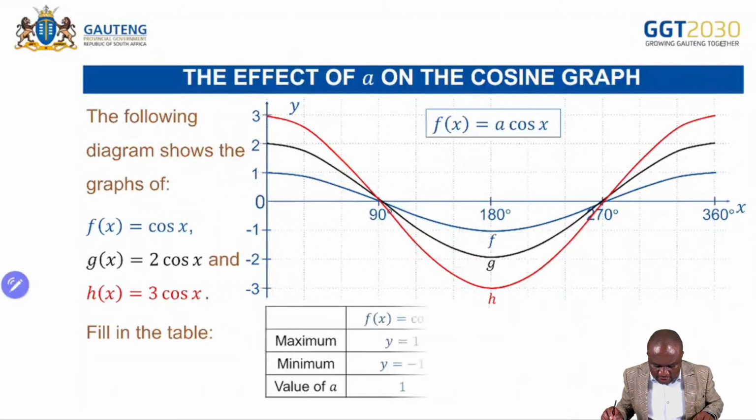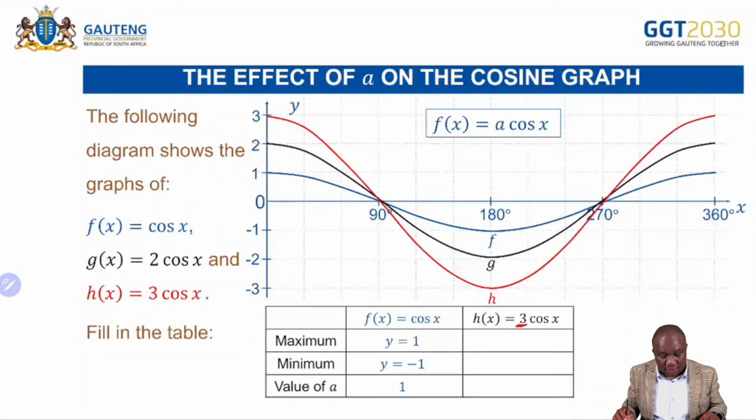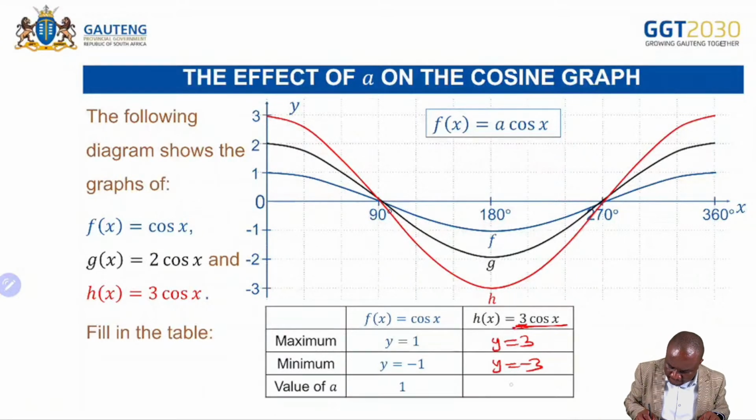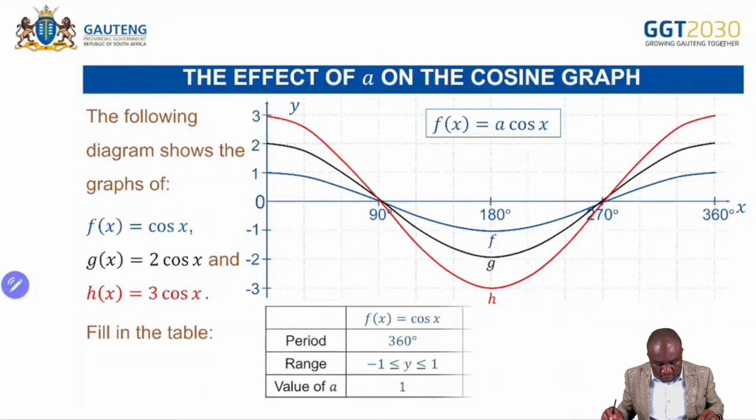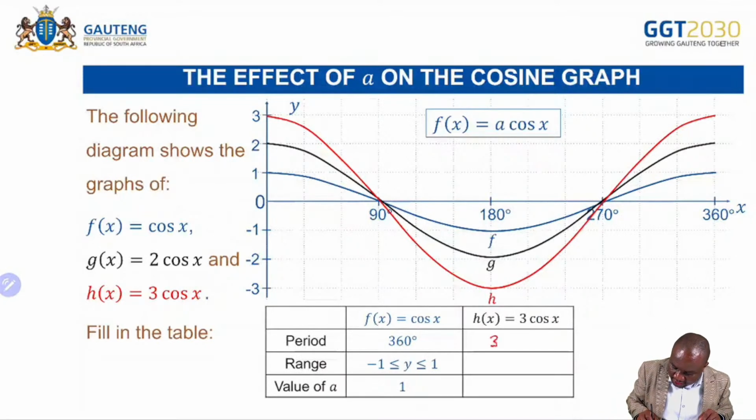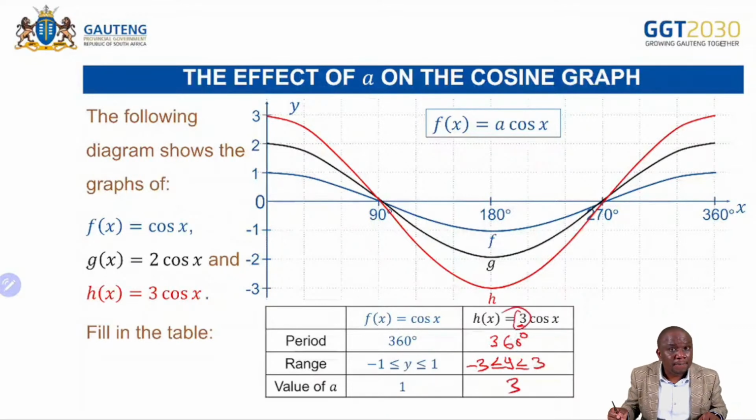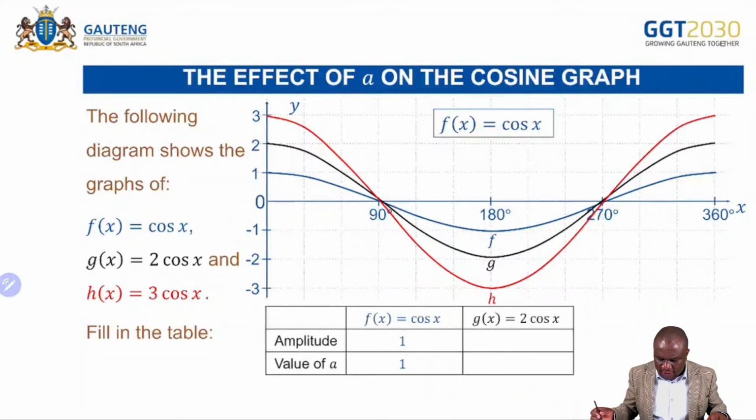Okay? And then a is 3 there, so the maximum should be y is equal to 3, the minimum should be y is equal to negative 3. By just looking at the function like that, I can find the minimum and maximum. Please listen so that we can move fast. And then the period does not change, a does not affect the period, but the range. A is 3, so it means y is greater than or equal to negative 3, but less than or equal to 3. Just from that a value there. See that? It's faster. You find that these questions are just 1 mark, 2 marks. You should be able to interpret from the equation or from the graph.